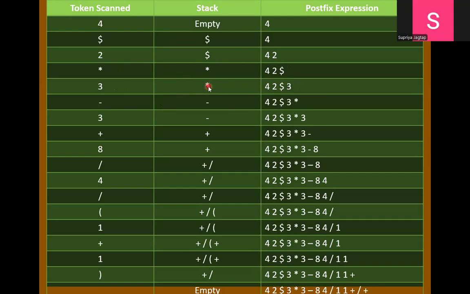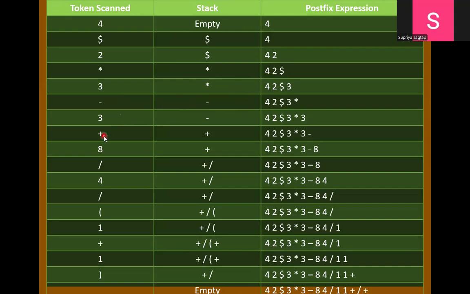As star has higher priority, we can't push minus over the star. So we have to pop star first, add it into the result, and then we push back minus into the stack. Now our next character or token is 3, which is again a number. So simply add it into the result.